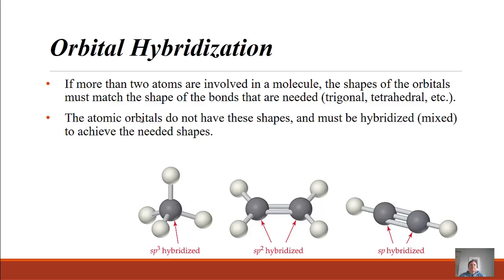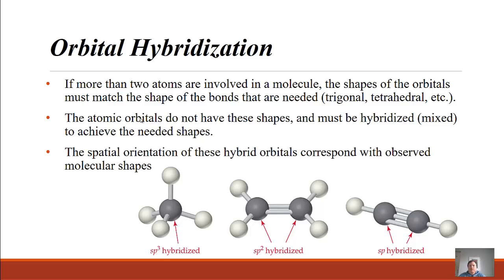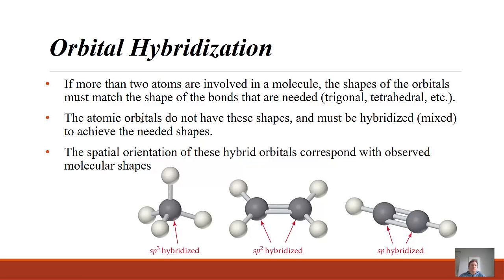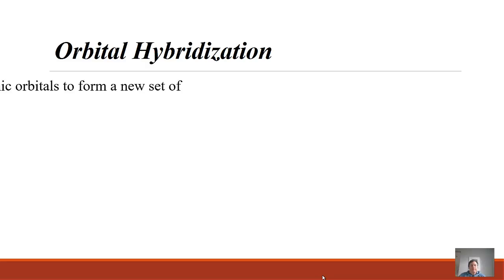So these S, P, D, and F get mixed together. For AP Chem, all we are going to worry about are the S and P hybridization. We're not going to bring in the D's and F's, but understand that they will make these hybridization orbitals as well. These new hybrid orbitals that form are going to correspond with these molecular shapes. We have tetrahedral, we have a linear one, here's a linear. This is a trigonal planar with another trigonal planar, which comes out to be bipyramidal. And that's what we're going to be talking about today.